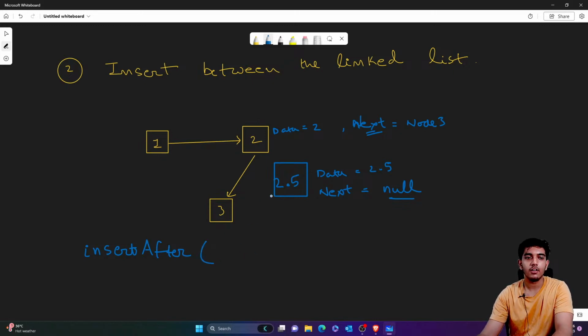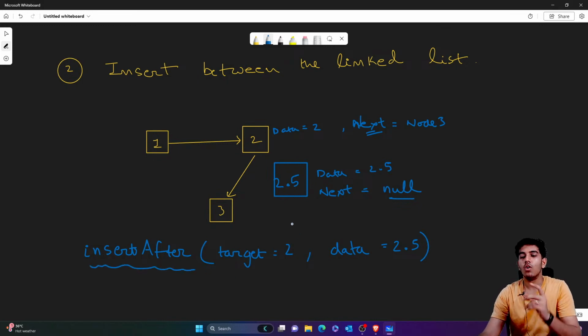First, the target, after which I want to insert my data. My target is 2 here, so target equals 2. The second parameter is the data which I want to insert, 2.3. That's how we'll be performing the insert operation. For this, I'll just draw a line here.